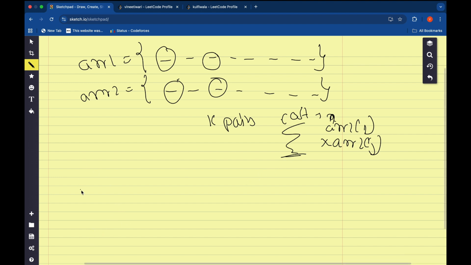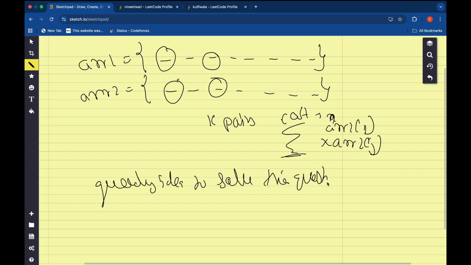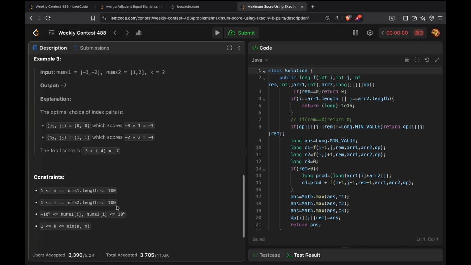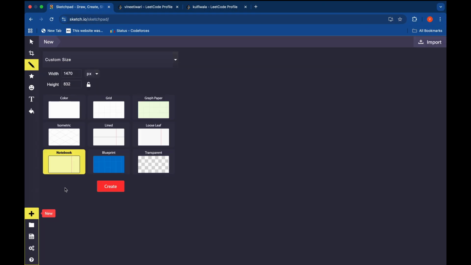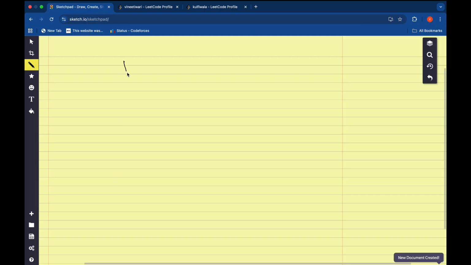So the first idea that comes to our mind is the greedy idea to solve this question. What is the greedy idea? We'll pick the maximum pair. So let's take a sample. 1 3 2 4 5 1.